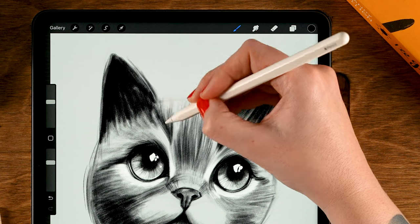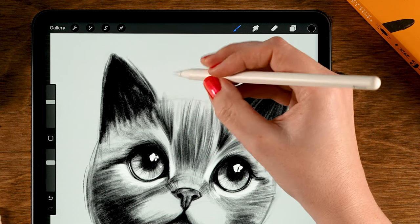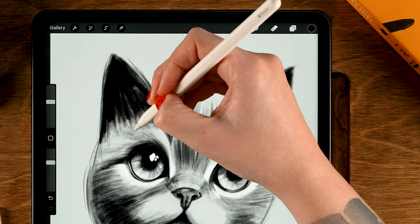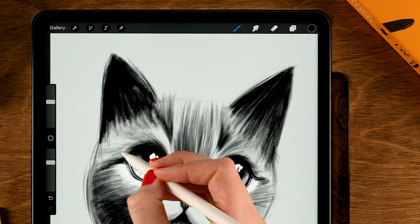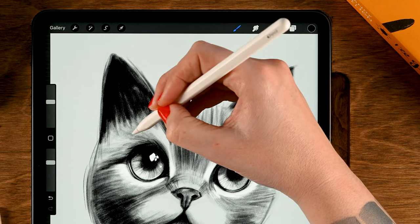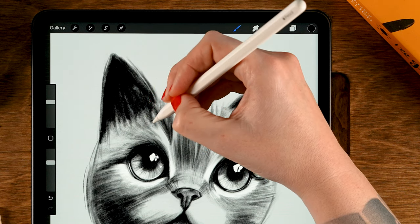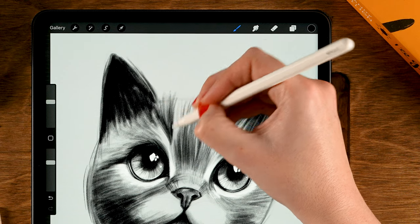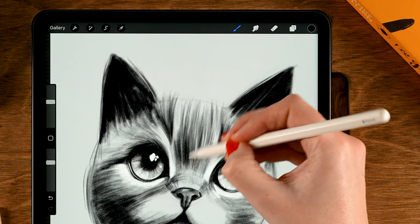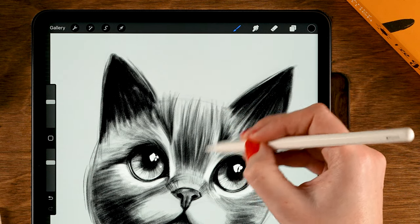And don't start using blenders here. Don't start using the smudge tool. And not too much in any case, because when you start blending, it'll start looking really smudgy and messy. And you will lose that pencil feel. Same with traditional media. When you smudge everything too much, it's starting to look messy, less defined. So try to not go to the smudge tool. Try to just work with black and with white, building up the contrast in this piece.